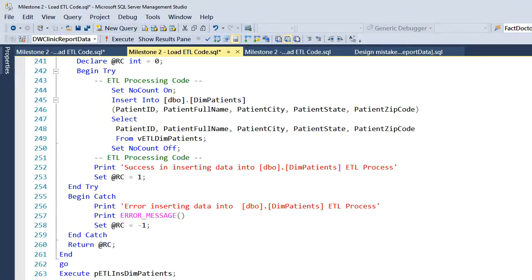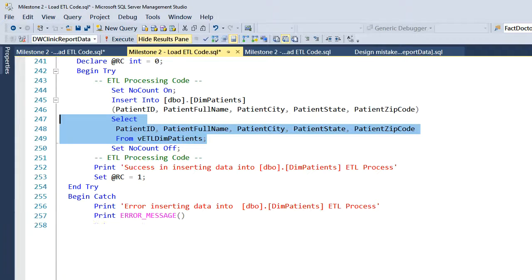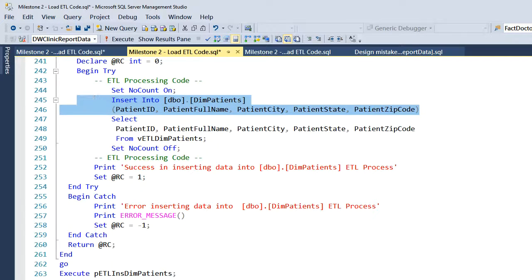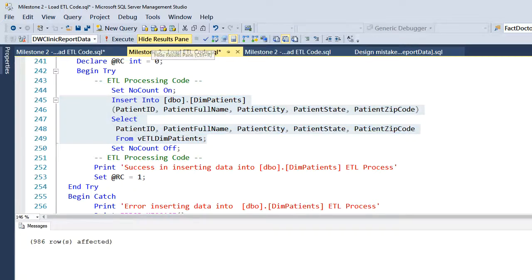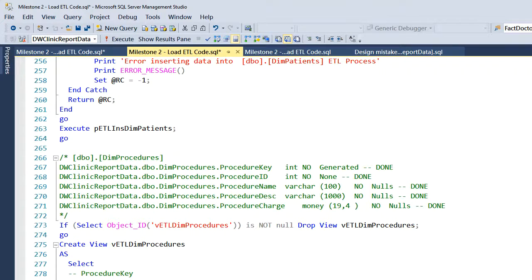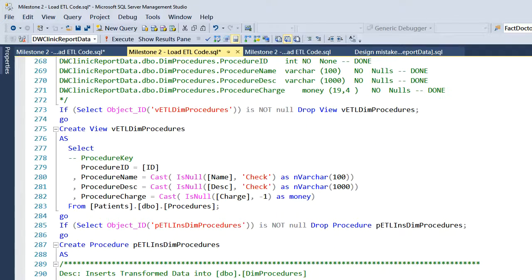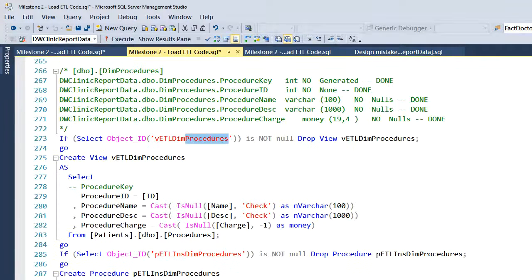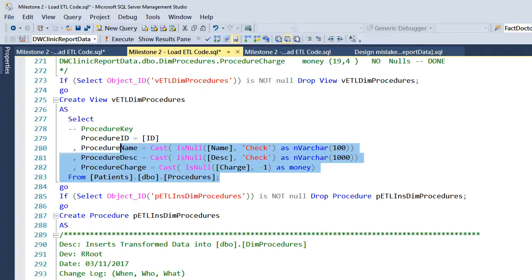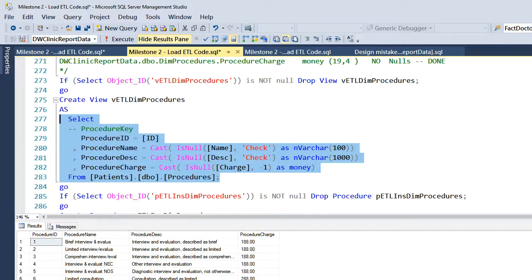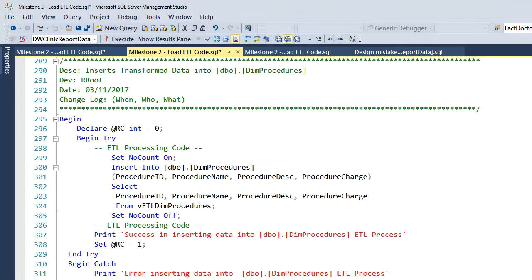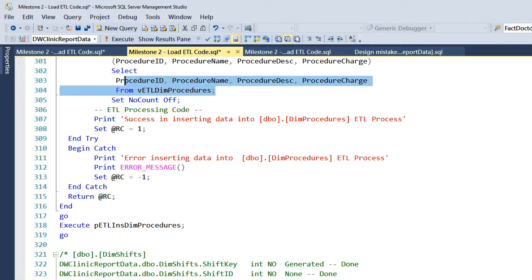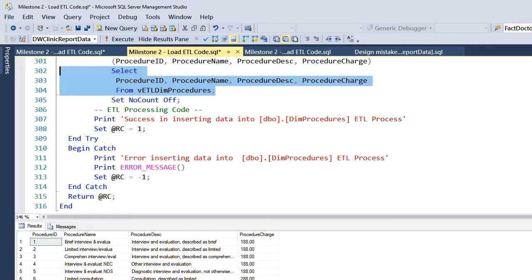And after that's done, I just go through and create the stored procedure by making the select statement, making sure that that select statement works. Once the select statement works, I make sure that the insert works along with it. And I think you see how this continues to go. The procedure wasn't too bad either. However, of course, the big problem is that the word procedure is a keyword. So there are times where you have to make sure that you wrap square brackets around it. In this case, it doesn't seem to be an issue in the view. Pretty easy one. The insert statement is just used, just like we saw before, and it all goes together.